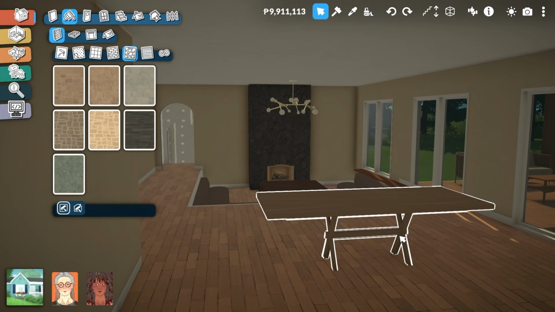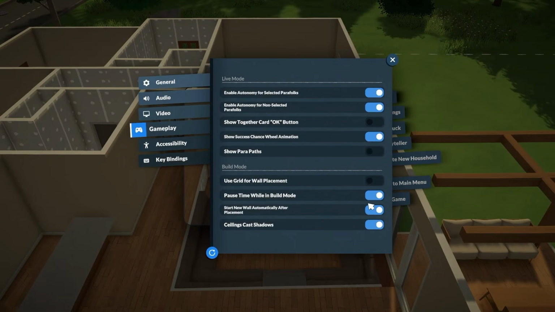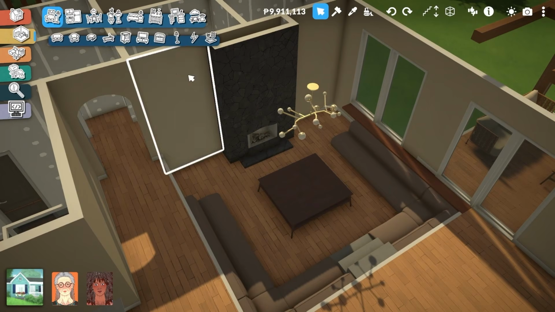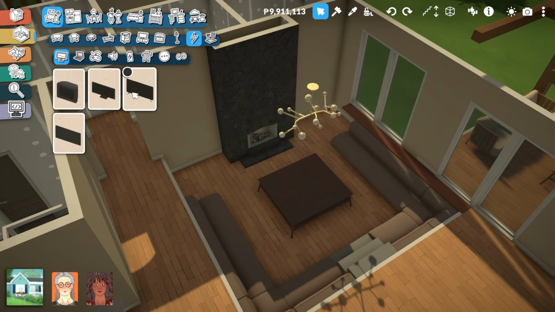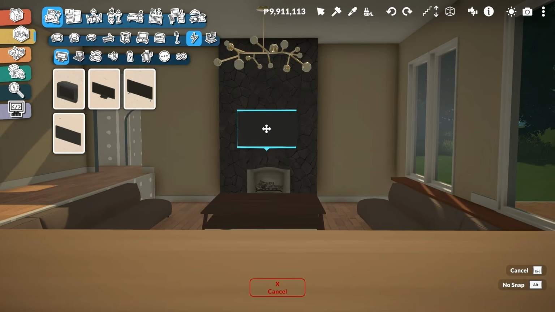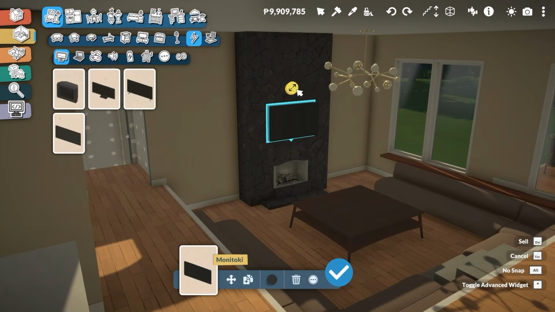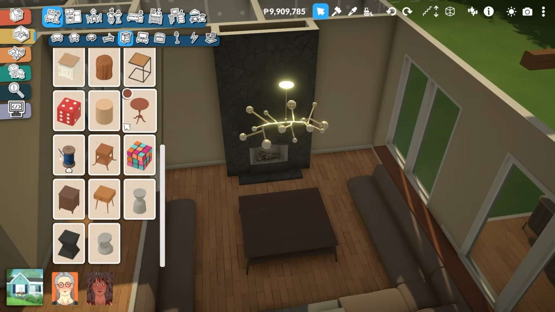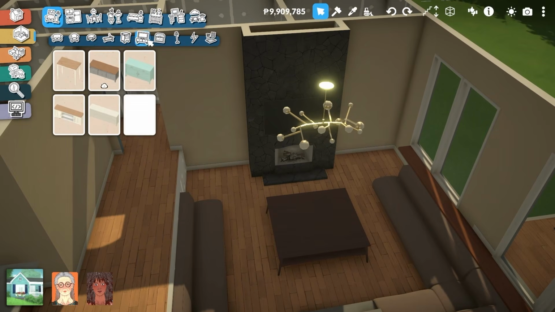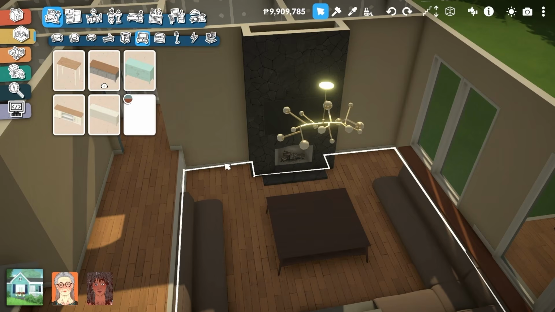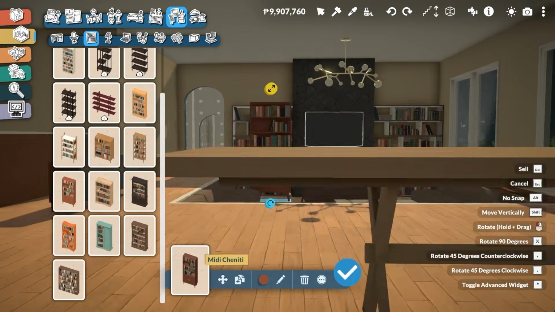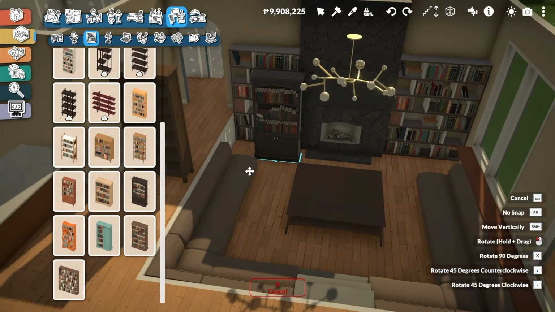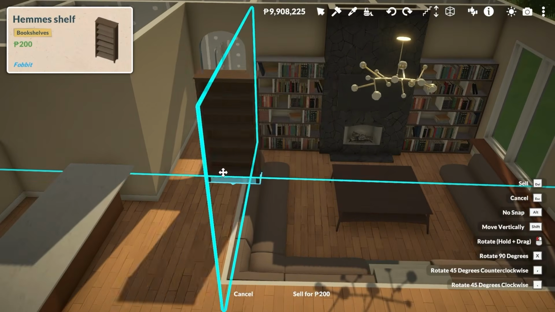We went for the stone that we have outside as well. It just made more sense. And then we put the TV there, a wall-mounted TV, and then on either side we were not sure what to do, so we just went for some built-in shelves. And in the end it looked very lived in, and it gave me this family home vibe, which we were aiming for. We tried these different bookshelves, but then we just decided to go for the shelves because we could decorate them however we wanted to.